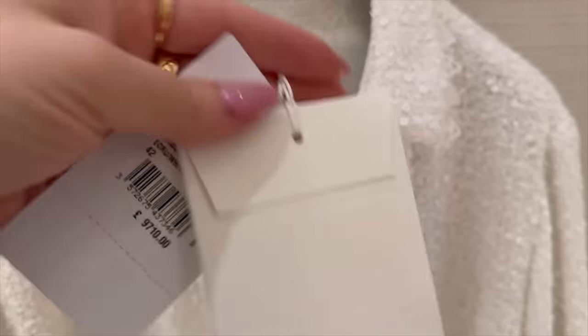Okay guys, that was it from Chanel! Let me know your thoughts — did you like anything? I think my favorite piece is surprisingly the sparkly ballerinas. They were amazing, very pricey, but so cute — my favorite pair of shoes I tried on. Also, that white tweed blazer is to die for, but quite pricey. Let me know if you'll be buying anything from this collection and what your favorite piece is. It started raining, but I hope you enjoyed today's Chanel vlog and I'll see you very soon in my next one!